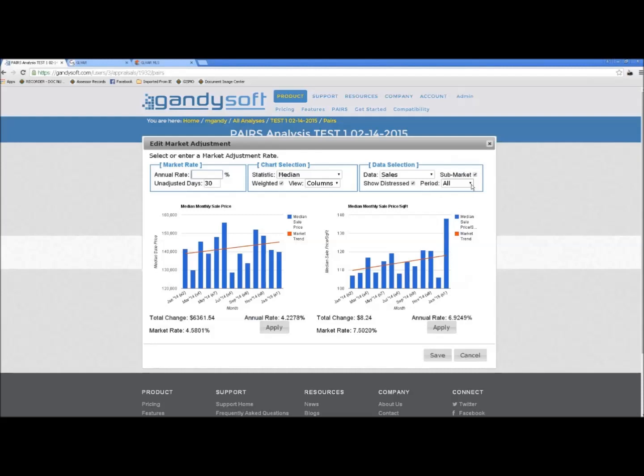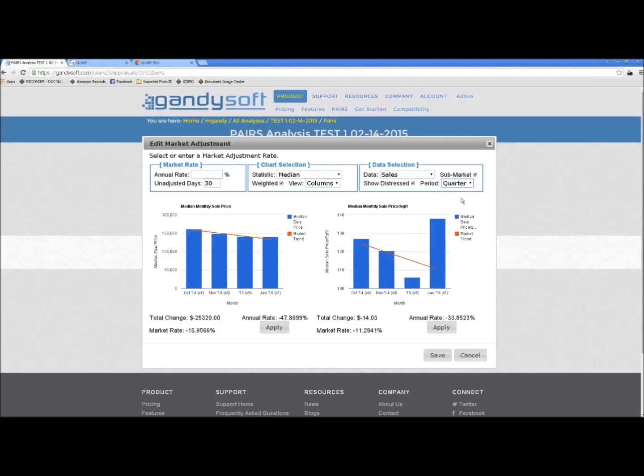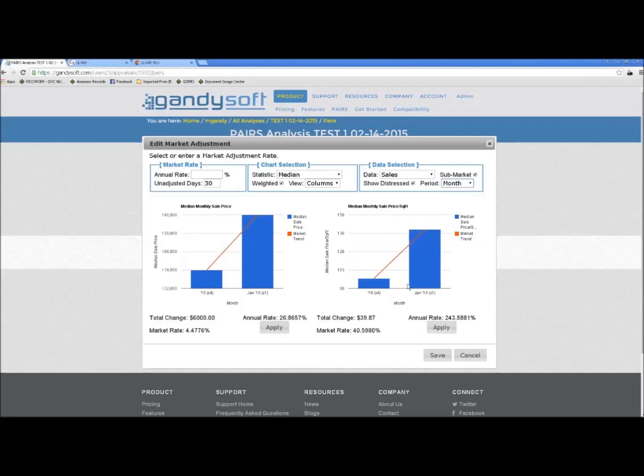Of course, you've got your period over here to the far right. This is all the data that we have. I only went a year back. I could have gone further if I needed more data to rope in. You can analyze half month, or half year, excuse me. A little bit counterweird on that prior quarter. Certainly you see you're back to a crazy amount here. There's probably some outliers. Now this is still weighted.